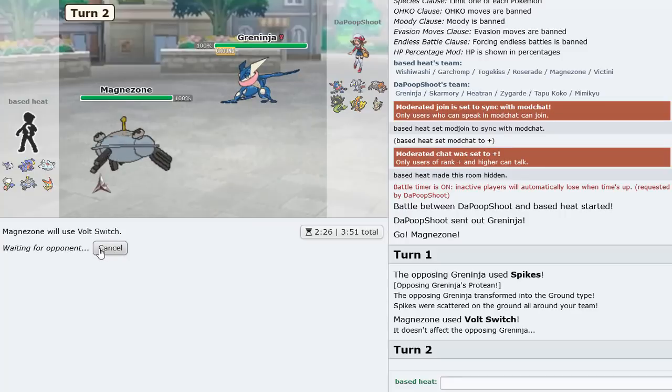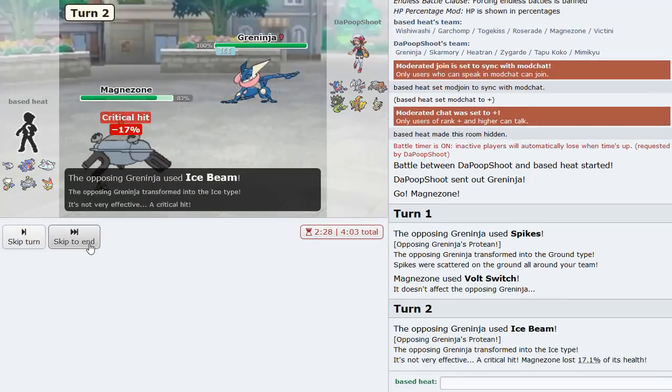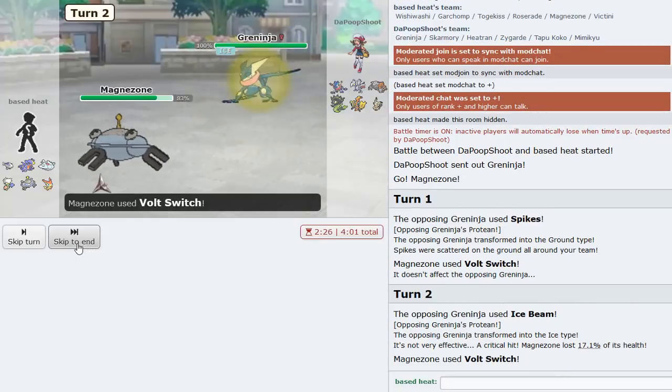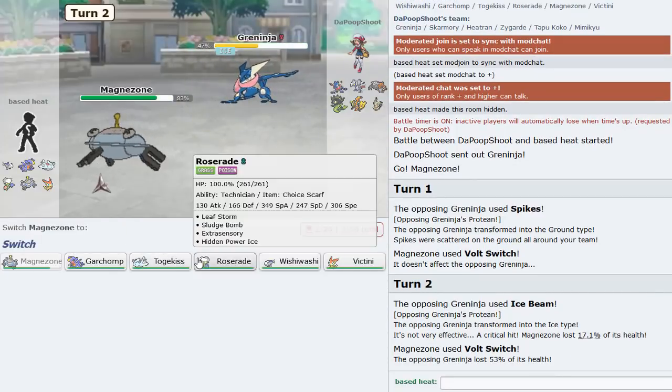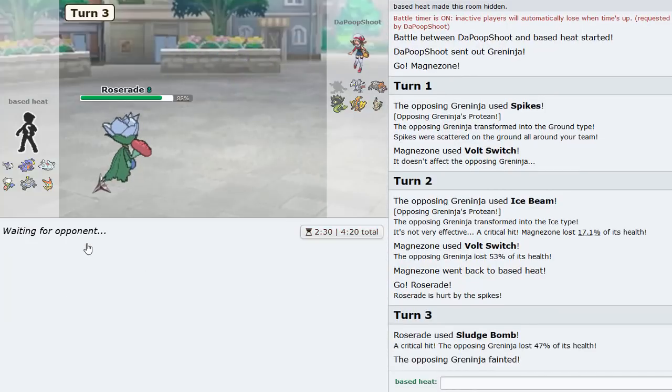I'll Volt Switch again. Predict him to switch, or go for that. Very nice, very nice. Volt Switch out here into our Roserade. Go right for the Sludge Bomb, I think is fine, and knock him out. So get rid of this Greninja, which is awesome.